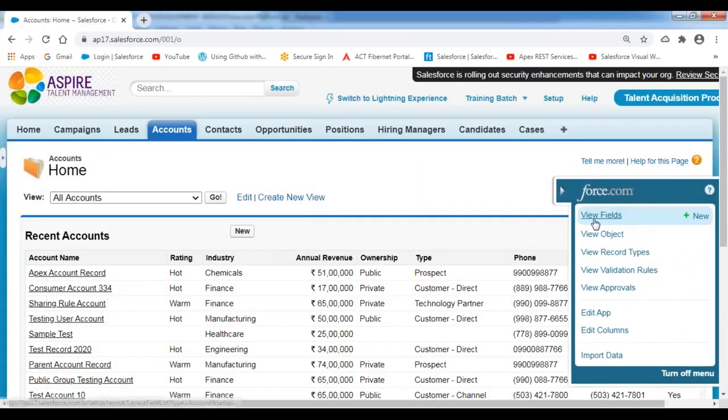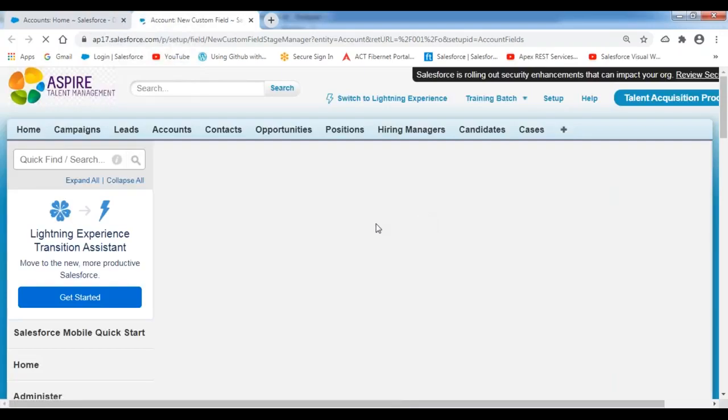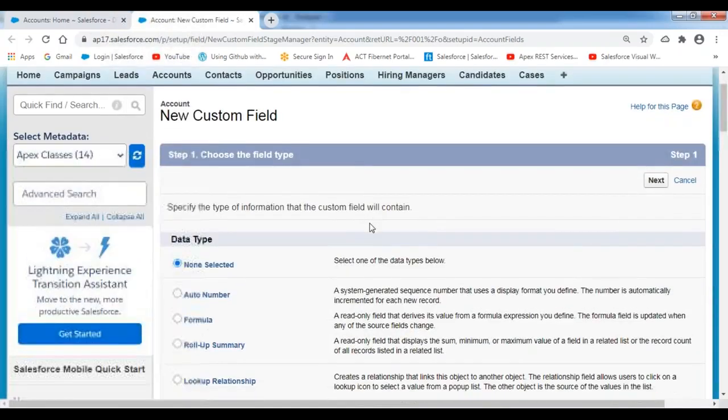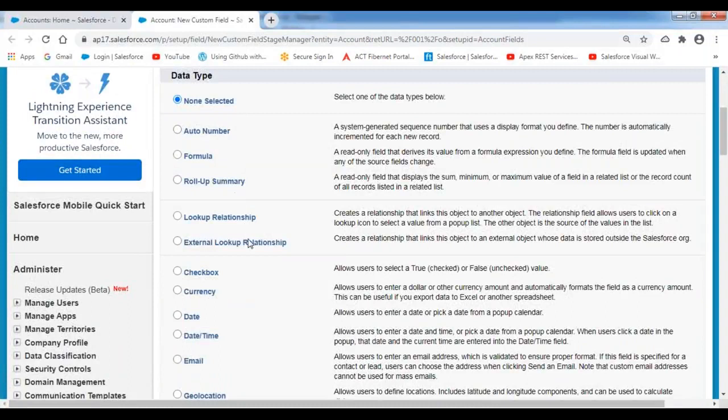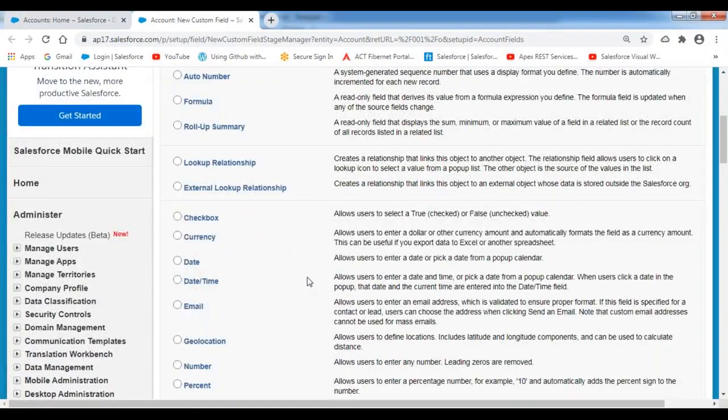Whenever I'm creating a field, there are so many data types available. Now tell me, from these data types, which data types will store string type values?